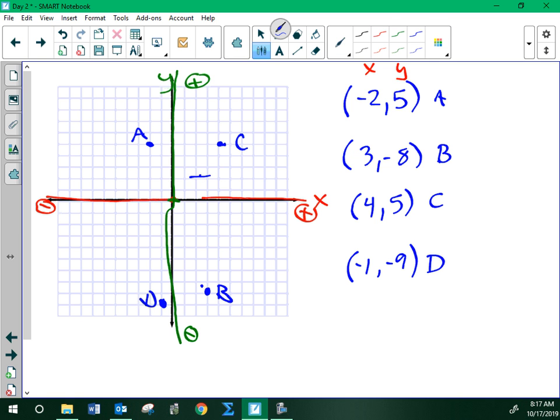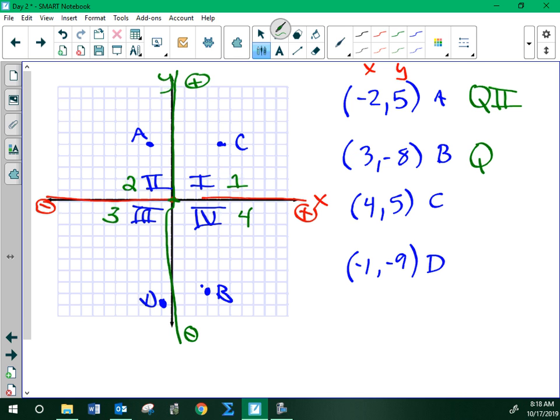So just to refresh, this is quadrant 1, quadrant 2, quadrant 3, quadrant 4. Or if you were to just write it with normal numbers, this is quadrant 1, quadrant 2, quadrant 3, and quadrant 4. All right, so we can see point A is in quadrant 2. Bring your ends up. So A is in quadrant 2. We can see that B is in quadrant 4. C is in quadrant 1. And D is in quadrant 3. So you're probably going to be asked that on your mini quizzes. Do you have any questions with that?